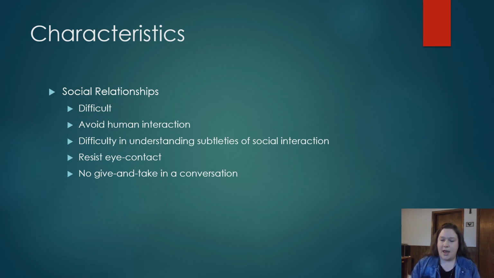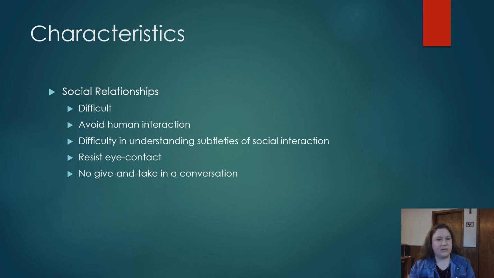People who have autism have a very difficult time with social relationships. They do not come easily to them because students with autism will generally avoid human interaction. And because of that, or perhaps in addition to that, they don't quite have the same understanding of social interaction that the rest of us do. They may not understand cues in the conversation or body language or tone, things like that. And so that makes having conversations very difficult for them, and it makes having conversations with them difficult as well.